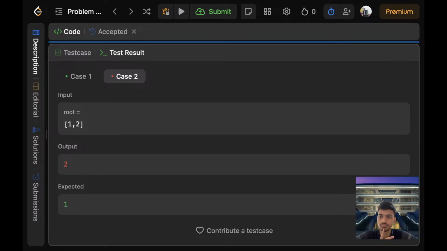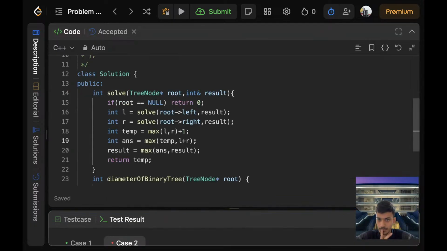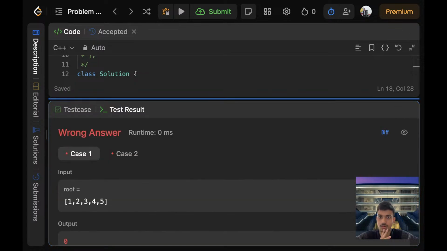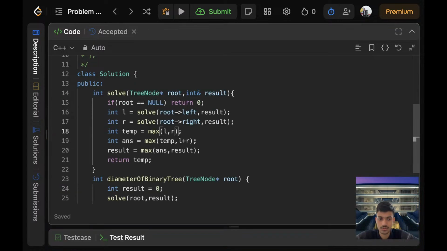Should be one now. No, no, not this. Why doesn't it work?